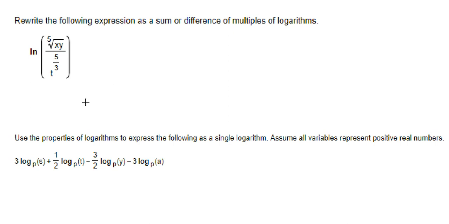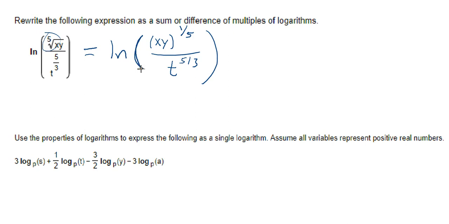Okay, like I said, these get a little bit crazy. Again, we have a radical here, which we can't do much with in radical form, so we want to convert it to exponential form, because if it's an exponent, we can actually do more with that. All right, so I'm going to rewrite this problem, natural log. I'm going to rewrite the 5th root as a 1/5 power. So we're going to have x and y both, because those are both inside the radical, they both get raised to the 1/5 power. And on the bottom, this was already written in exponential form for us, thankfully. So it's going to be t to the 5/3 power.